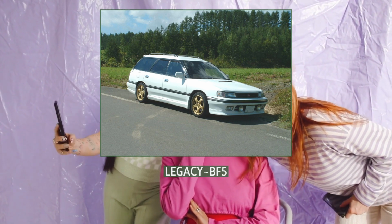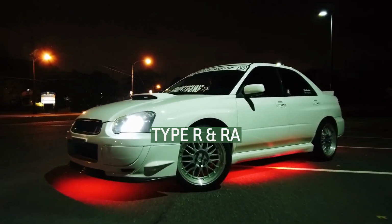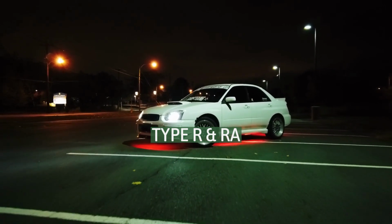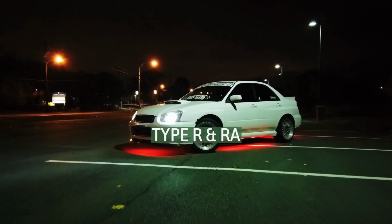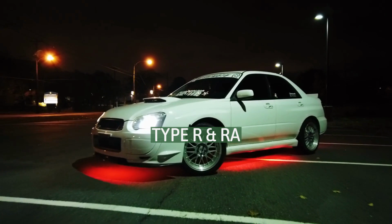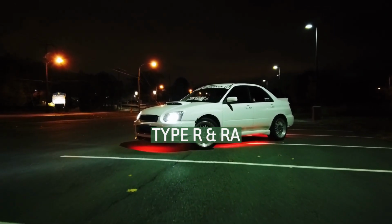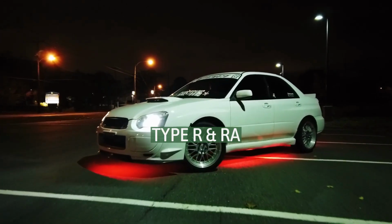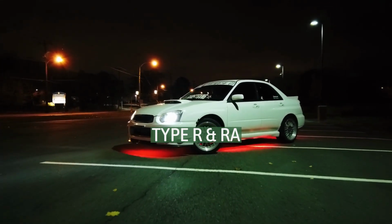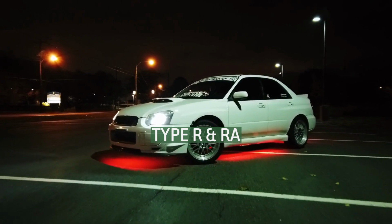In this section, we'll be peeling back the layers of Type R and RA to reveal its true essence. The Legacy RS Type R and RA were limited edition models. The Type R was released in February 1989 and featured harder rate springs, dampers and bushings, a 3-spoke MOMO Cobra steering wheel, Advan-Grova tires, and the removal of the power steering assist switch present on the RS. Subaru stated the Type R was a basic grade model of the RS which is suitable as the material of a competition car for motorsports.